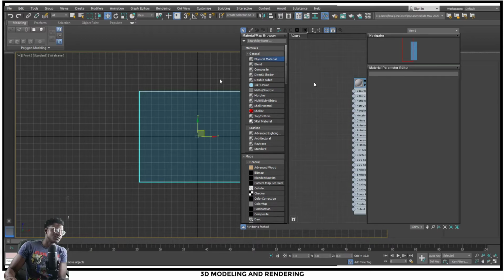Oh, you guys can't see that. I'm just going to right click on here, go to maps, general, and then bitmap. What it's going to do is pop up a select bitmap image. I'm going to go to my desktop, locate my image in my coin model and my references, and I'm just going to select that front one.